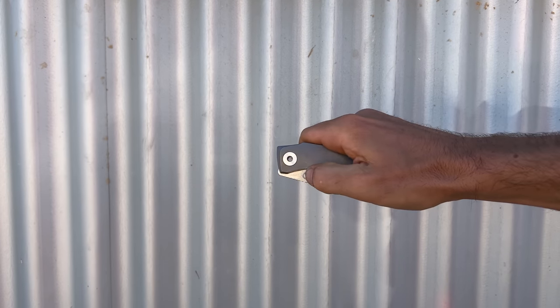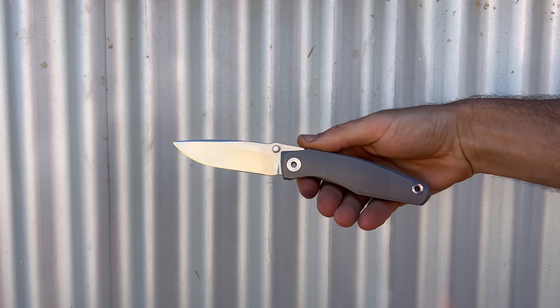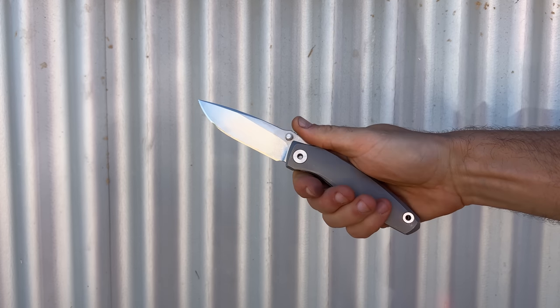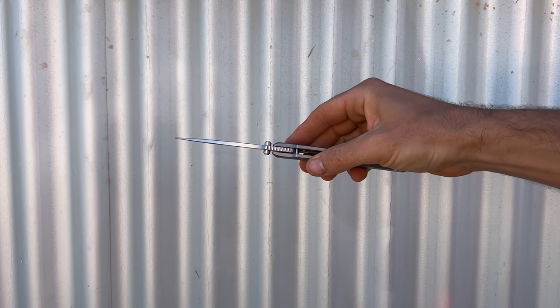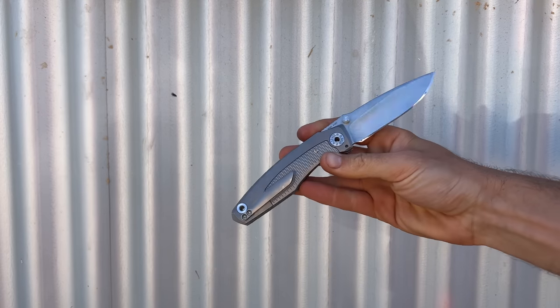Alrighty, here it is, the RUSS. It's designed by Kane Grambo. He's an Australian man who used to run a really funny little Instagram, kind of like a funny Onion type site for knives. And that's how I sort of got acquainted with him. And then he messaged me about a year ago now saying, hey, I've designed a couple of knives, do you want to have a look?